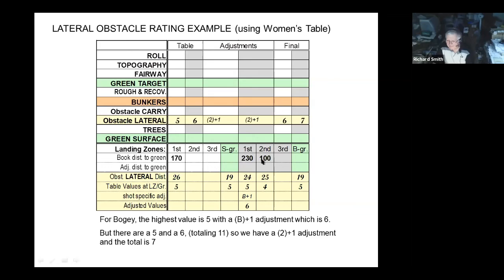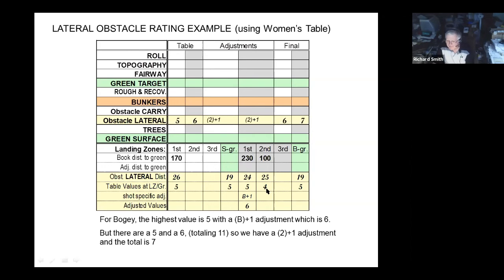I'm going to interpret it as, why doesn't that count? And the answer is that it's only a 4. To get your 2 adjustment, you can only add together the ones which have a value of 5 or more. So we can only use the 6 and the 5. We cannot use the 4 because it's not a large enough value.